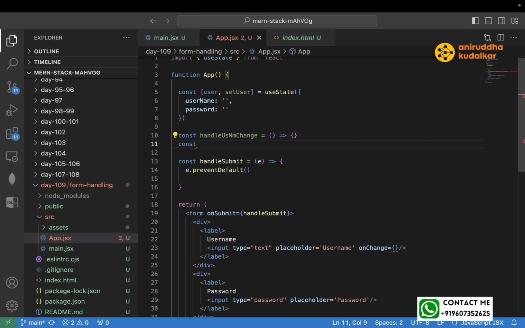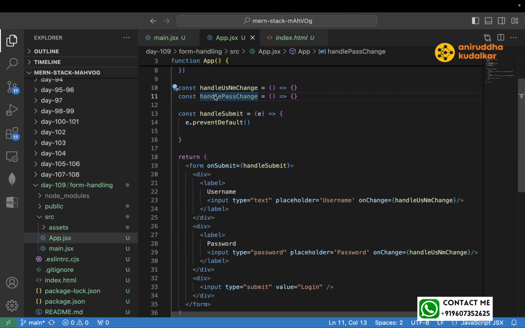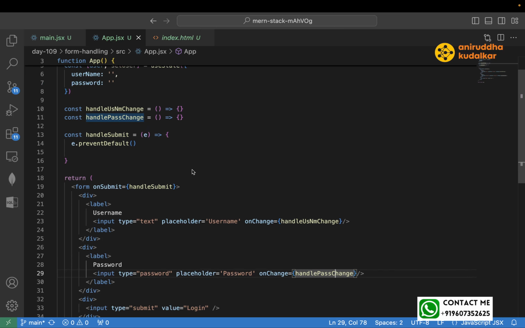Similarly, const handlePassChange. This function would be getting called. So handleUsernameChange, handlePassChange. This is how it is done.